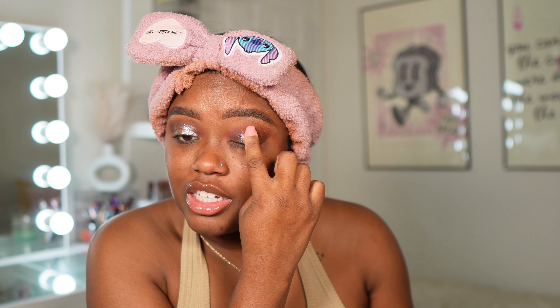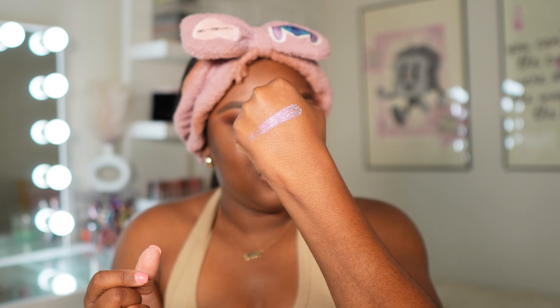This one is kind of like a foiled creamy color. It is very foiled and very creamy, but look at how reflective that is. I wonder how this would be if I just tapped it all on the eye, because this is intense. If I tap it like dispersed glitter — I feel like I like how this looks more. Tapping it on rather than swiping, because if you swipe you get a lot more intense pigment, but I like how it looks like dispersed glitter on the lids. I've already done the damage over here so I kind of have to even it out. Mody, I see you. Look at this. Very pretty.